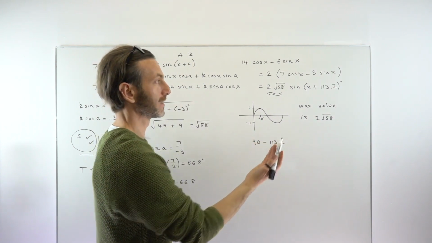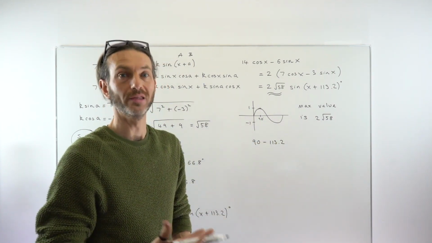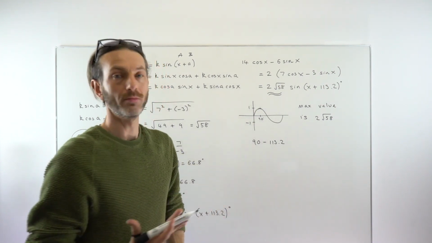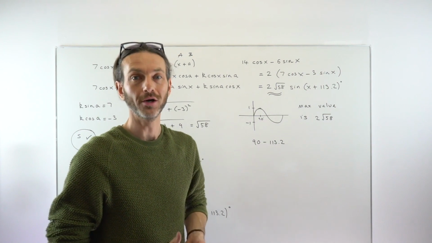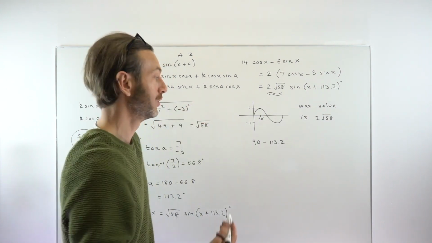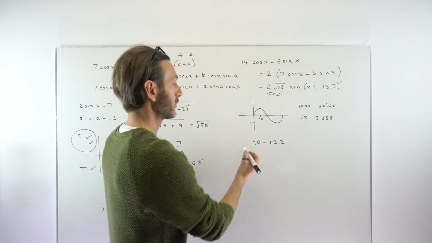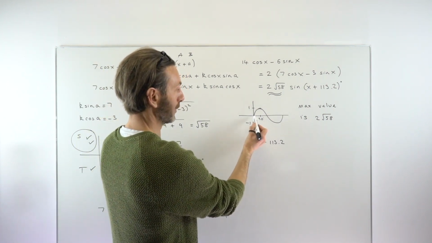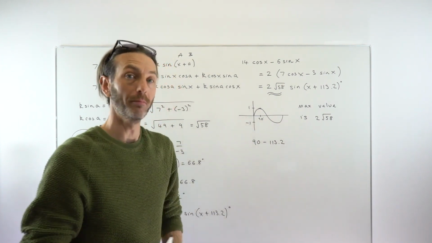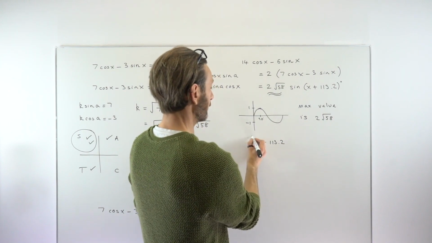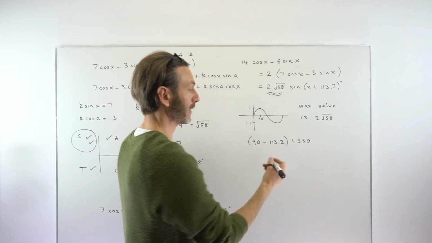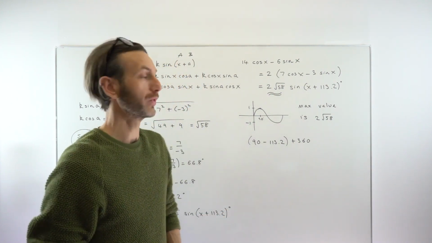But when we do that, obviously that's going to go into the negatives. Now, the question says that we've got to find the x value between 0 and 360, so we're not allowed the actual answer to this. But if you remember at this point the periodic nature of a sine and cosine graph, every point recurs every 360 degrees on a normal sine and cosine graph. So this will give us an answer like over here somewhere, which we're not allowed. But if we then add 360 to that, we'll get back to the answers that we are allowed. So you could set it up like this and then add on the 360, or you could work that out and then realize that's negative and add on the 360.